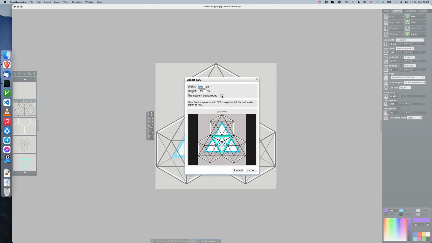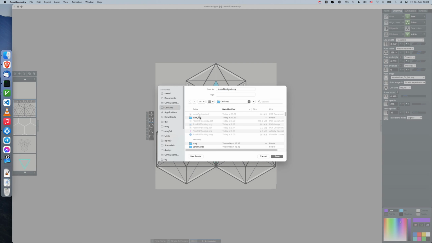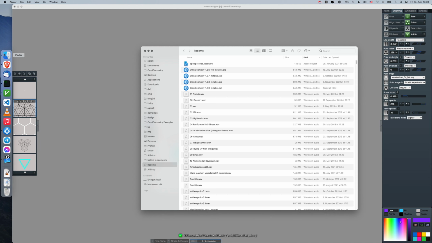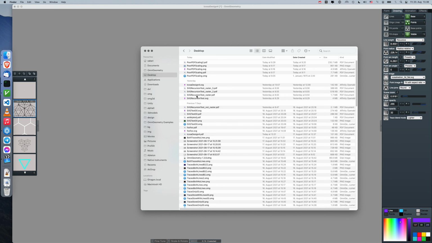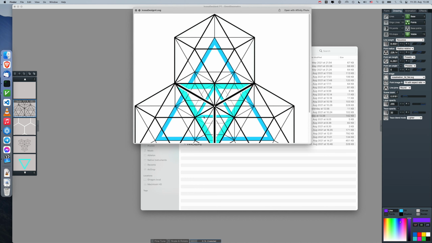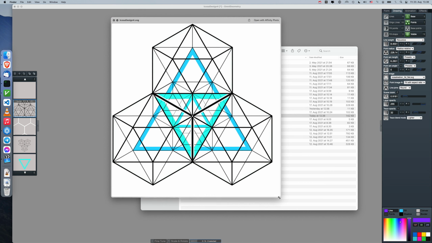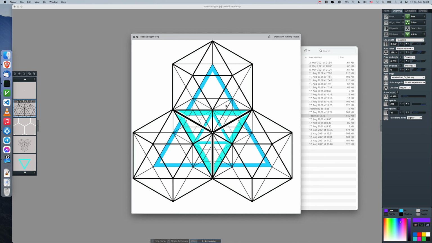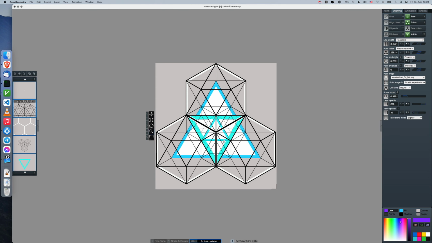So I'll set the background to transparent here, and what I can now do is just export this whole scene as an SVG, and like you can see now from here, I have the file here, so it exported this scene as an SVG vector. Actually, if you have these point image vectors in a scene and you export to SVG, the images are being rasterized to bitmap images at this moment. So unfortunately, you cannot preserve the vectors when you export them to SVG. But inside OmniGeometry, they are freely scalable.